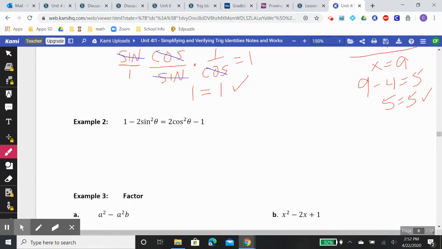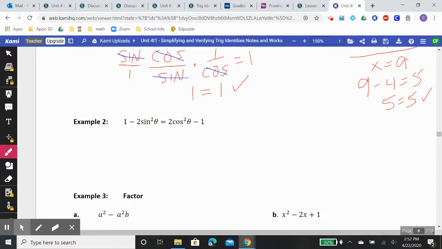If I have a problem like that, I like to always try to work with the left side. So that's what I'm going to do here. I'm going to work with the left side. So again, this is like a game of chess. I like to compare verifying to a game of chess if you've ever played it before. A good chess player does not plan one move at a time. A good chess player makes moves as they think 2, 3, 4, 5 moves ahead. What's my opponent going to do if I do this? And so forth and so on. So verifying trig identities is a lot of the same idea, where you want to think about what's ahead, what do we need to do?